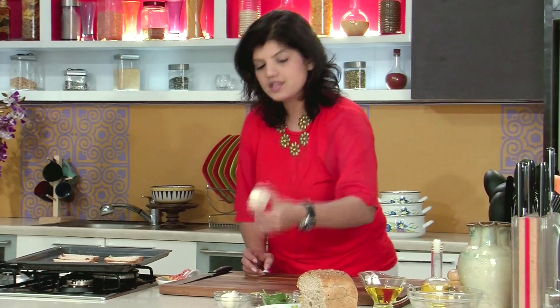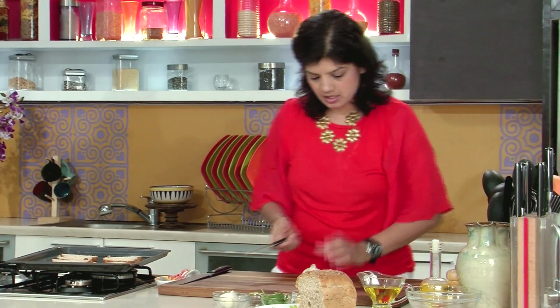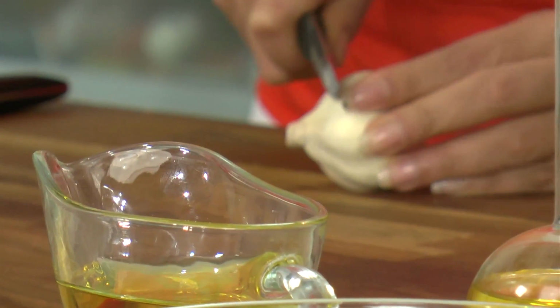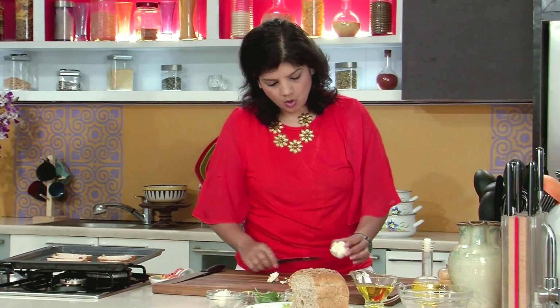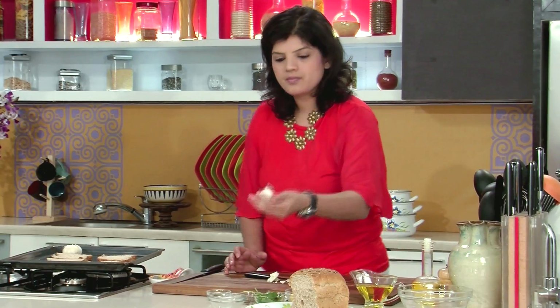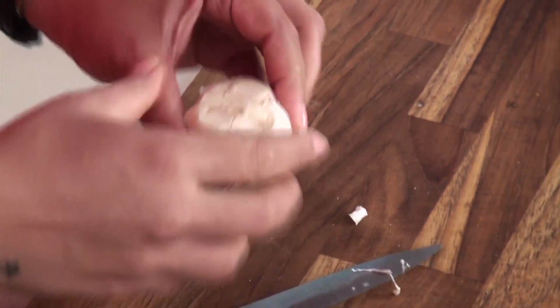Now here what I have is this whole garlic pod, which I need to cut. But how am I going to cut this? Just take a knife and that's it. That's all that you need to do. We'll place this here, take another one and just cut this through.